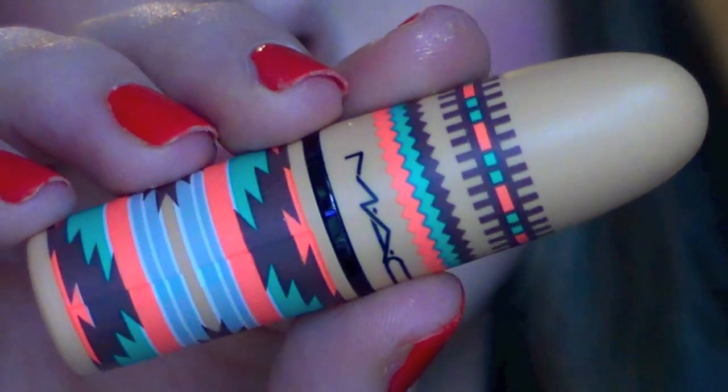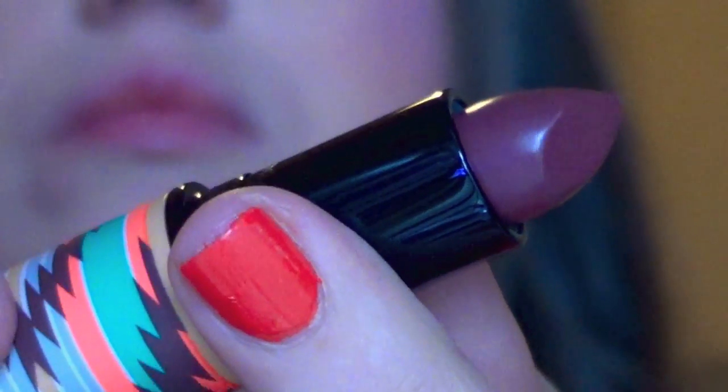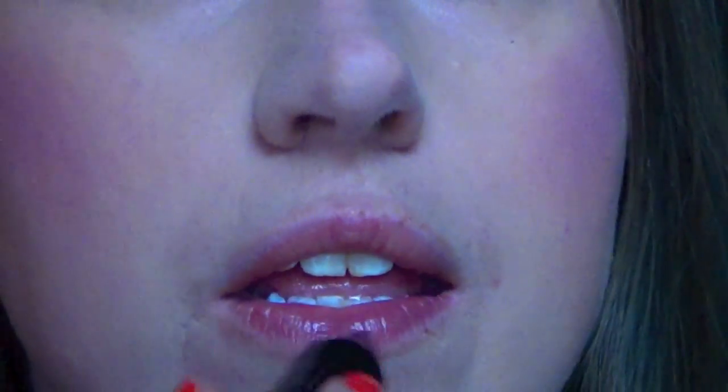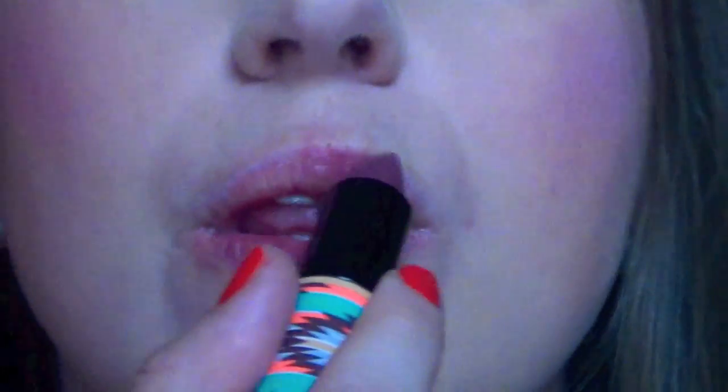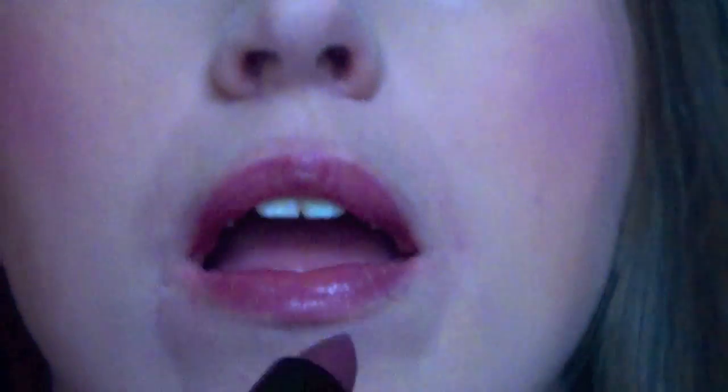Then I'm taking my MAC Vibe Tribe Lipstick in the shade Hot Chocolate. It's a satin and it is so creamy and smooth — a really pretty plum, I would say a neutral kind of mauve plum. It's very wearable, it went on super nice, and it has a really good wear time. So guys, this is the up close look at the collection and I really, really enjoyed it.